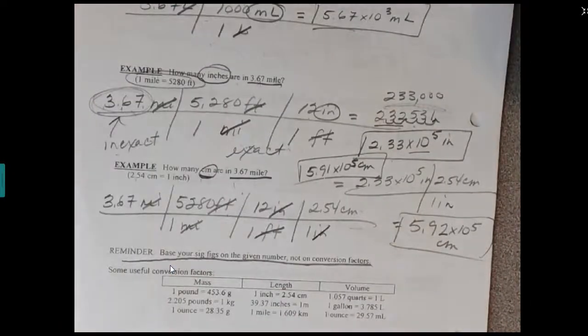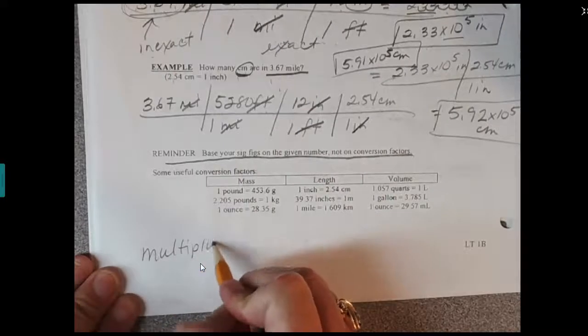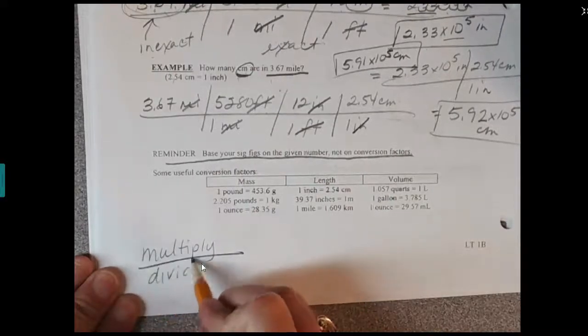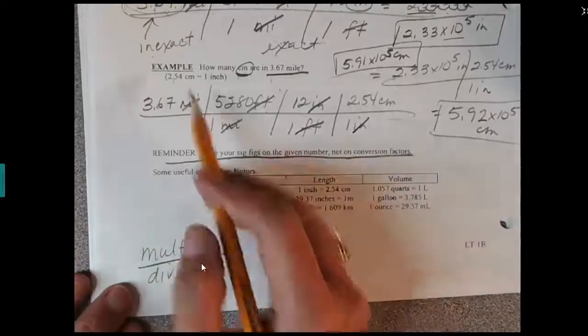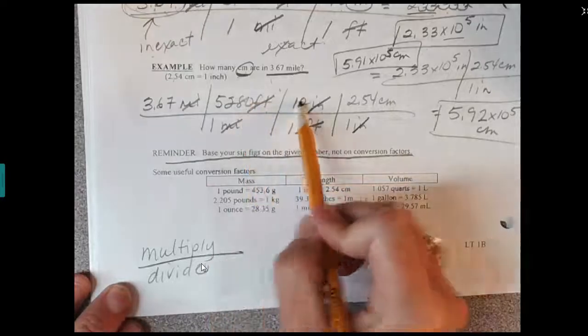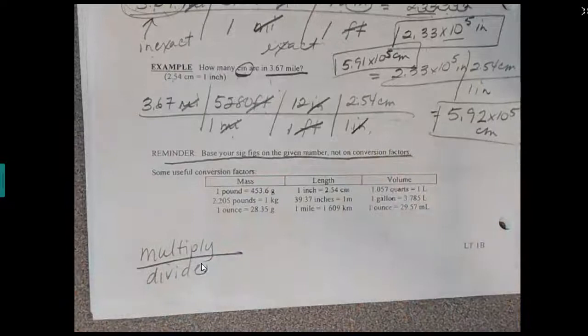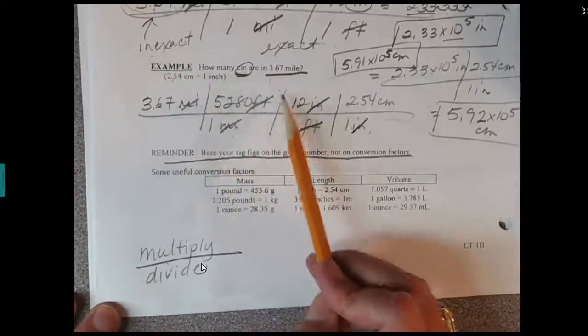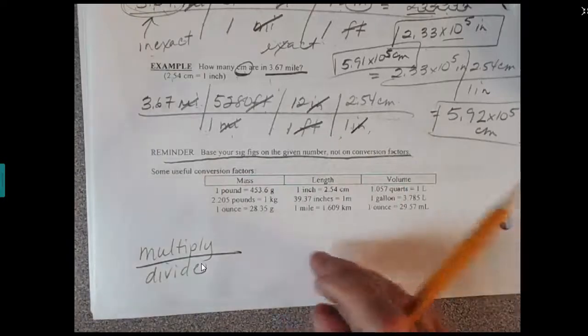I have a question. Sure. So, like, for the multiplying, how do you know when to multiply or divide? Okay, great question. Our numerators always multiply. Our denominators always divide. So how do you know, like, which one to use, like, at the moment? Because you're doing a top. 3.67 times this, times this, times this. The reason we haven't been dividing is because everything's 1. Oh, so, like, if everything was at the bottom, then it was dividing. Yep. And remember, here we multiply, multiply, multiply. Here we divide, divide, divide. Okay?